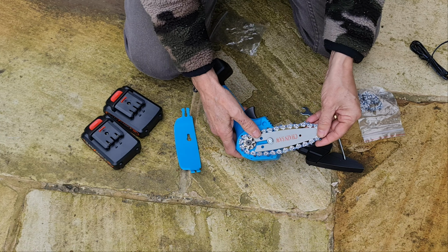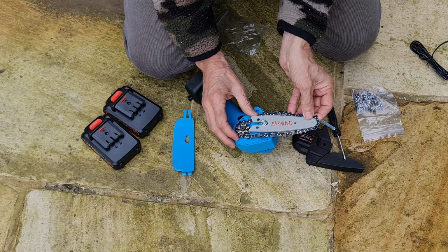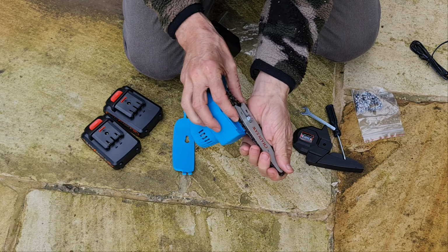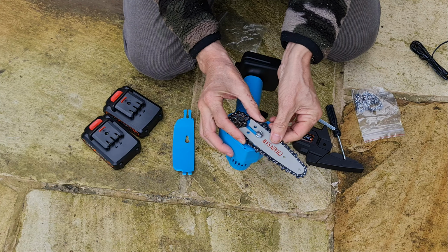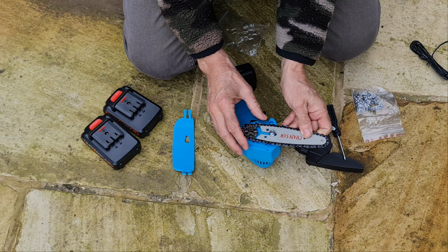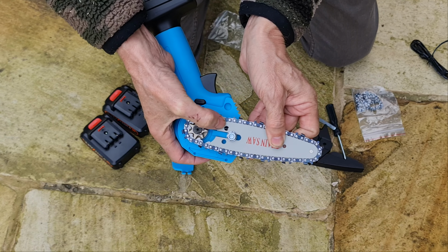Lift that off again, so it'll move up. And then, as you can see, that goes into there, that goes over there. Just ensure that the blade sits in the track that's provided with the bar. Right, that's that. Just come off that. Right, so what we need to do now, as you can see, it's not going up far enough there for the pin to slot in.